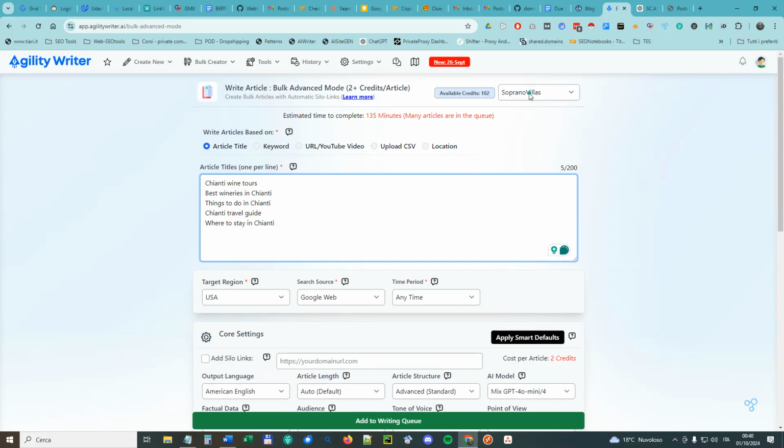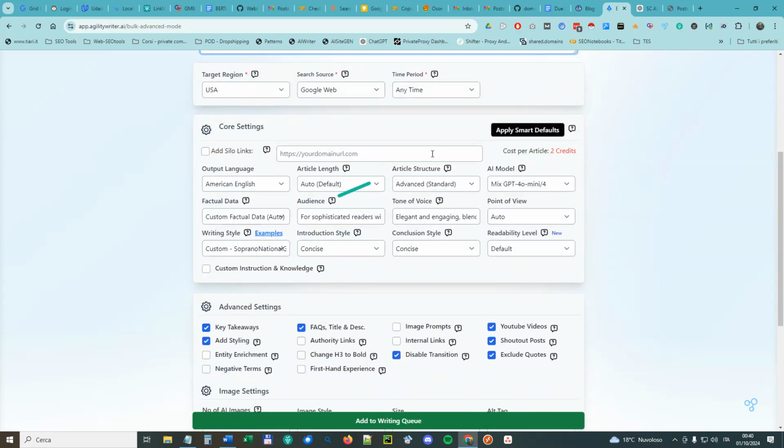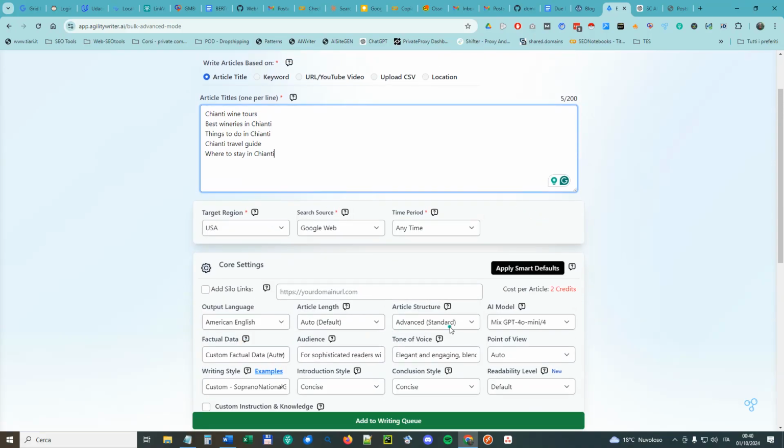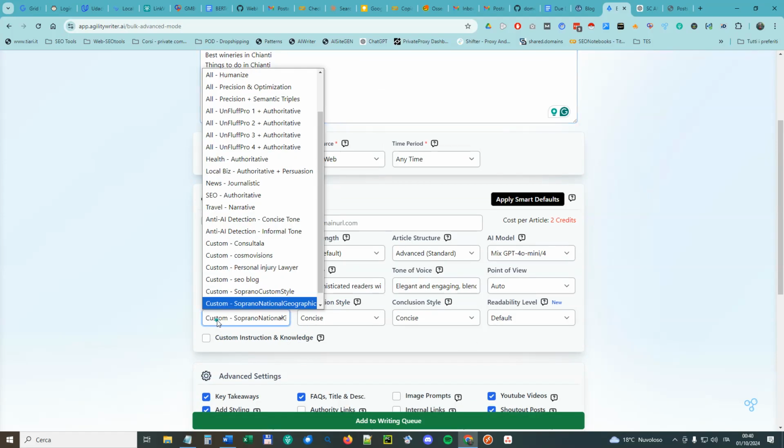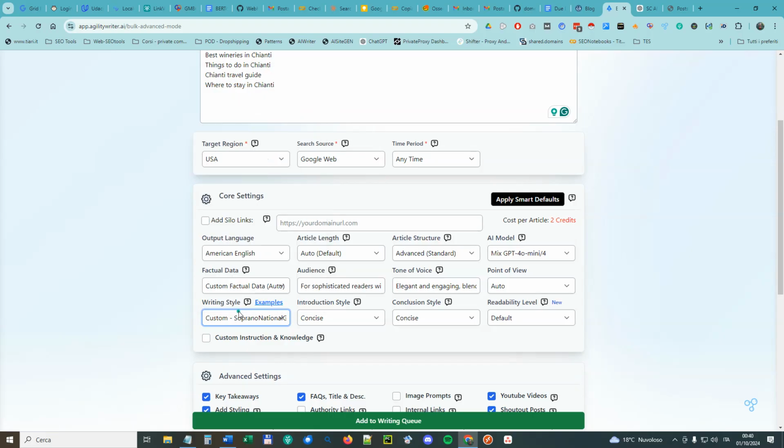I select the project, and this amazing tool creates a profile with all the standard options set as we want, but also with a specific style applied. In this case, it's a custom style, the style of the National Geographic, and then I can choose the language.